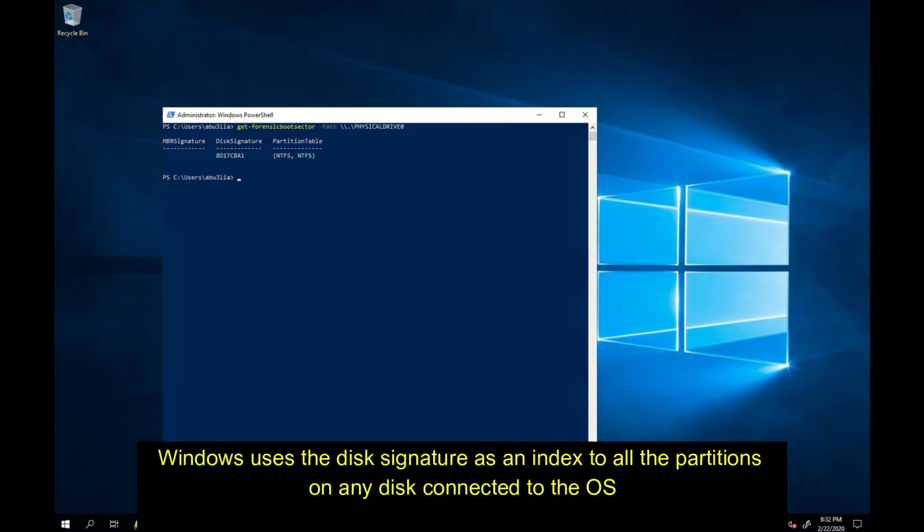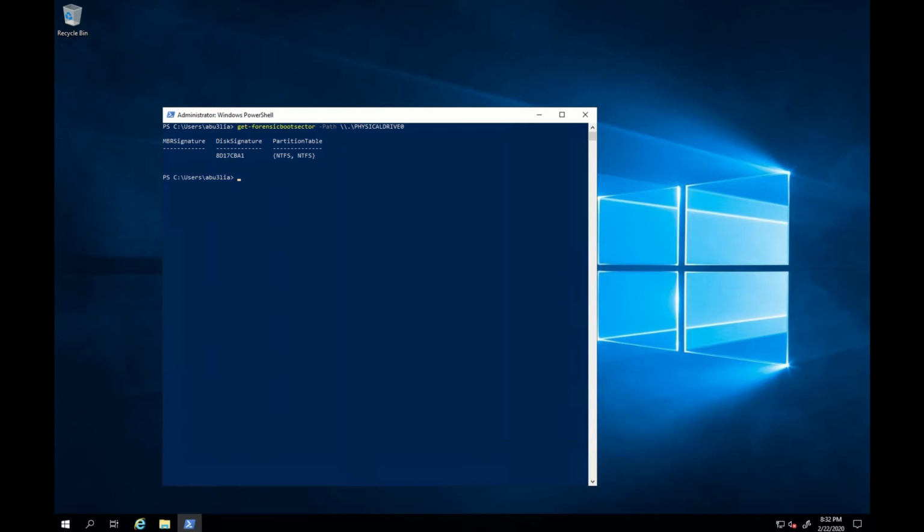Windows uses the disk signature as an index to all partitions on any disk connected to the operating system. Starting with Windows Vista, the disk signature is also stored in the boot configuration data, or BCD, and the boot process depends on it.